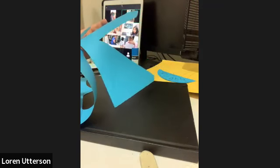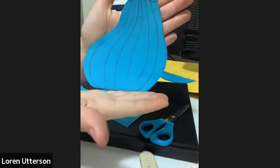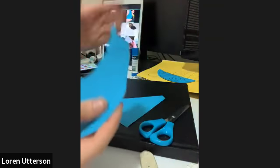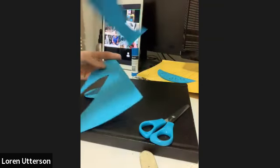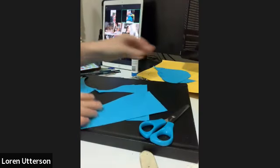Snip, snip, snip. Ooh, I had to draw a very squiggly pumpkin, didn't I? This is hard to cut. Snip, snip, snip. You cut out your pumpkin, and it looks like so. Then you should have these little spare pieces of paper. We're going to use these to make some smaller little fruits.